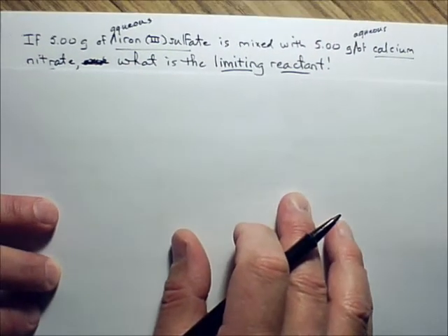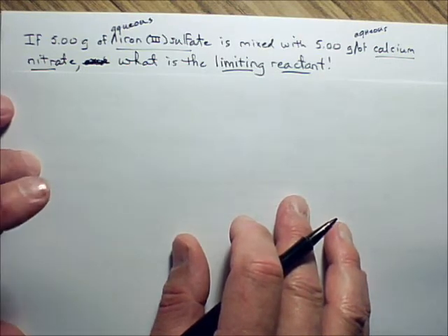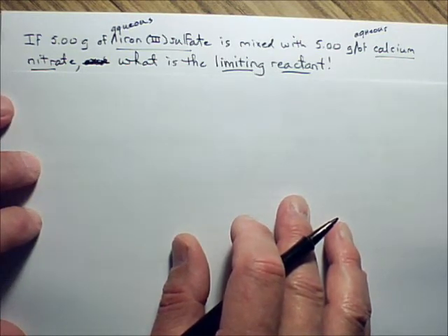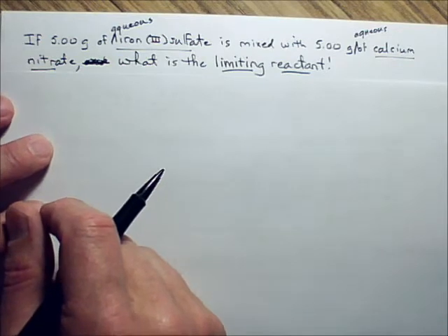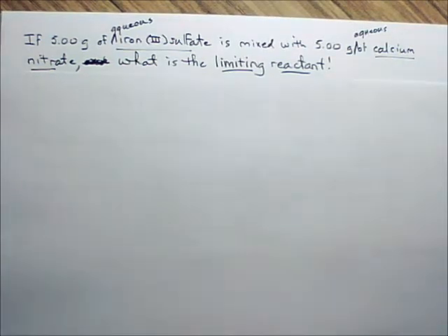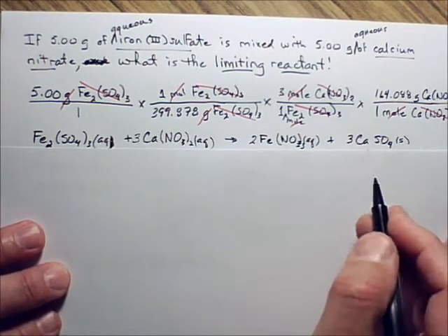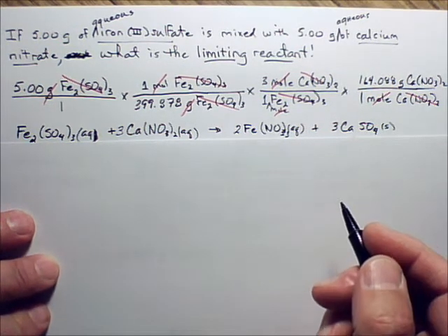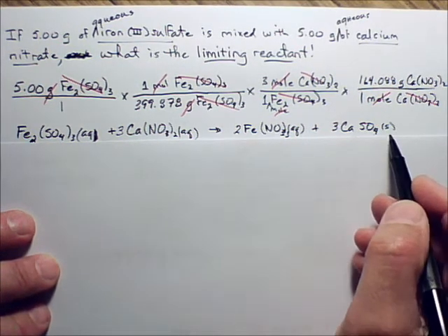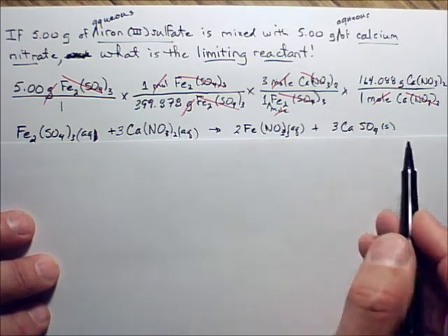Okay. So let's add a new step to the problem. Now that we know what our limiting reactant is, we are prepared to calculate the possible amount of product that will be produced. But which product is the easiest to collect? Which product is the easiest one to collect here? Calcium sulfate. It's a solid. Yeah, there's the practical part. Because we could filter it out and get the solid out of it.